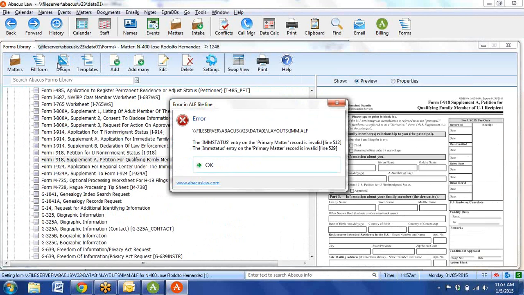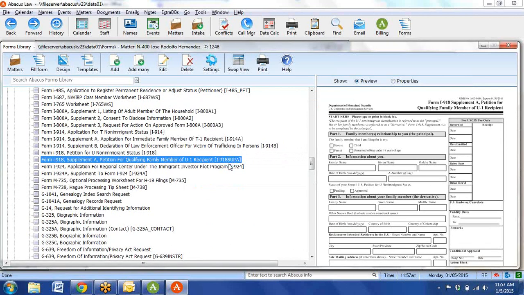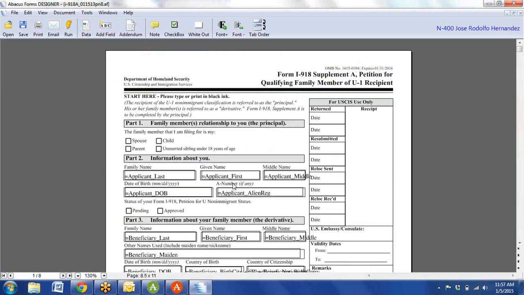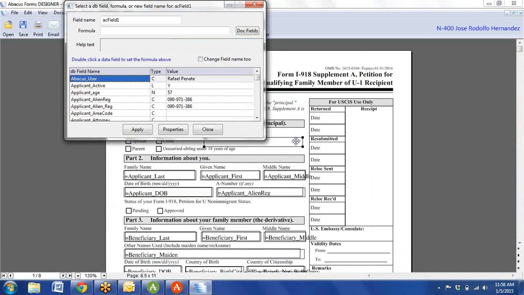Now you can do customization to PDFs as well. Now again, most of your immigration forms you won't ever need to do any customization, but if you want to, you can. The only difference is when you want to add a field in a PDF, when you say add a field, you have to do one thing first before you add a field, which is you have to draw a placeholder or a rectangle for it, so it knows where to put the field.